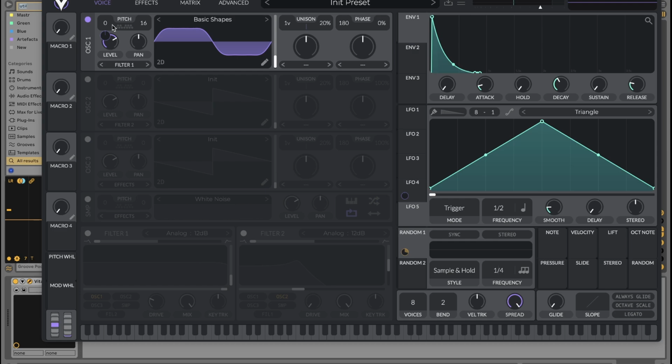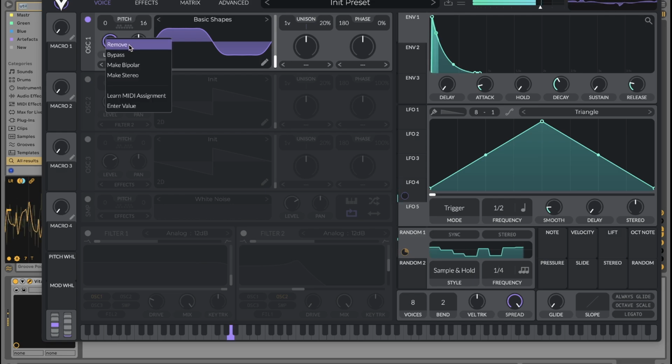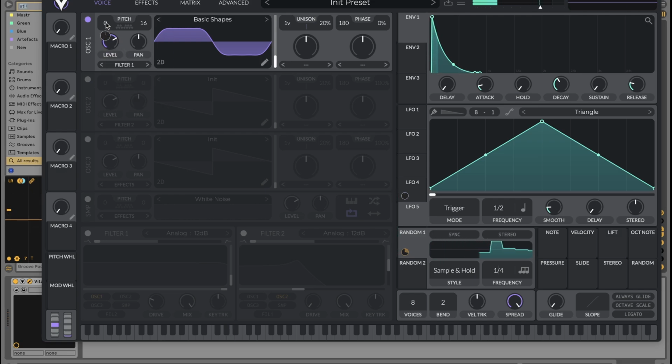I haven't got much going on here. It's just a really small modulation on this pitch, just to make it sound a bit less static.